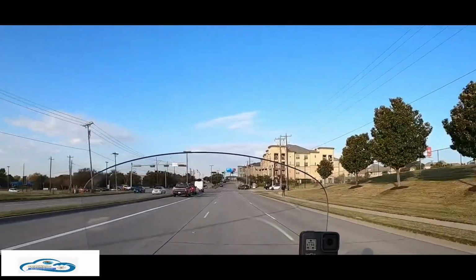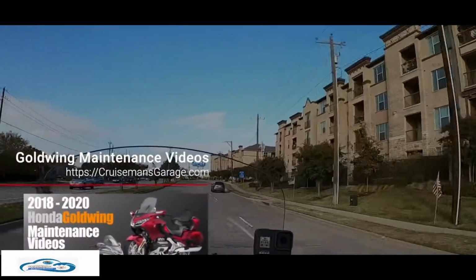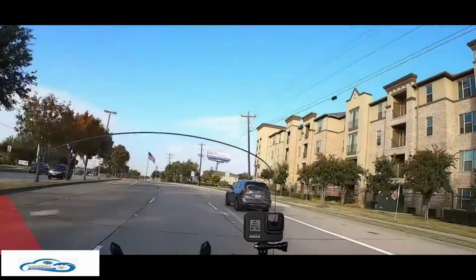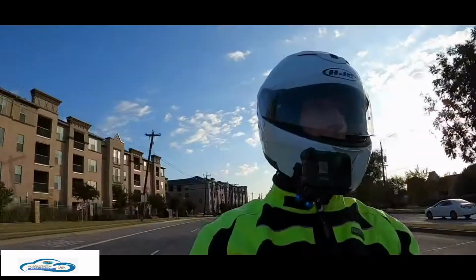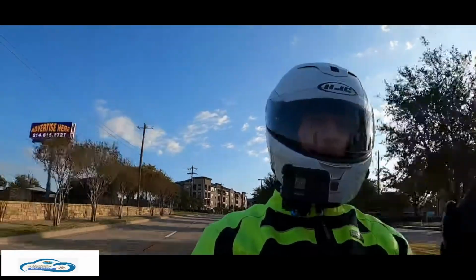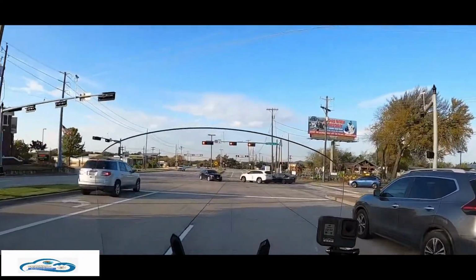But what's the weather like in your area? Are you able to ride this time of year? We've been very lucky. We've had kind of an extended fall, and I hope it stays, because I've got a couple of installation video jobs coming up, and my garage is not heated, so I'm hoping it doesn't get too cold out in that garage. I do have a little space heater thing that I use, but it doesn't do a great job, but it helps a little bit.